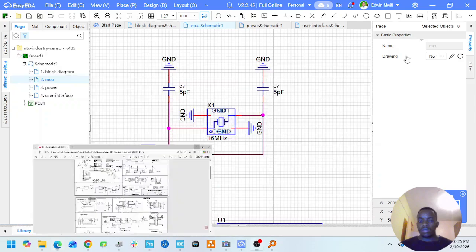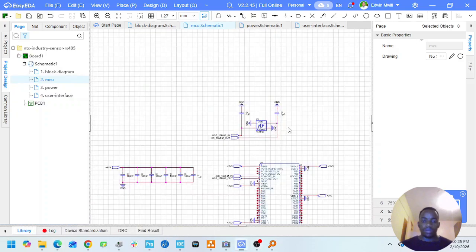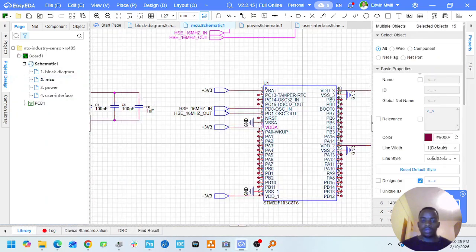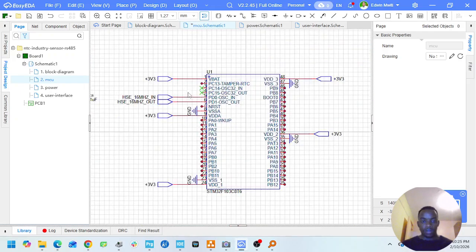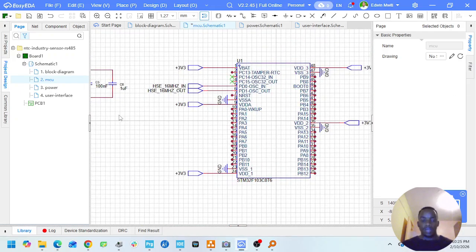So I'll just minimize this and we go back to our design. Okay, clock is fine. We don't need the 32 kHz crystal, so I'll just leave that unconnected. We can reuse the pins if we want, but actually let me just get it done with the PC13. We'll use it for the onboard LED, right? So let's add an LED here.